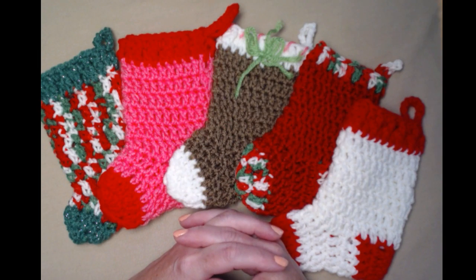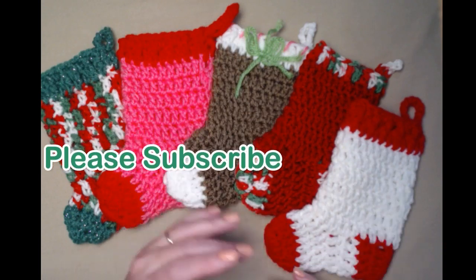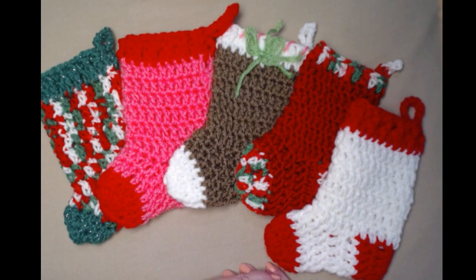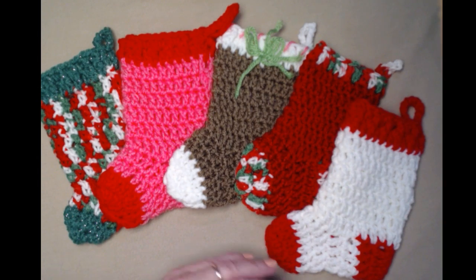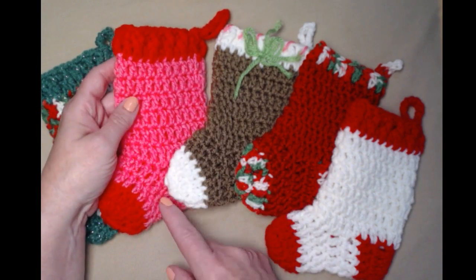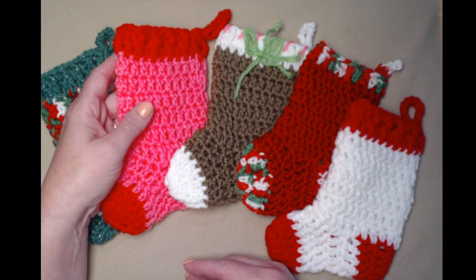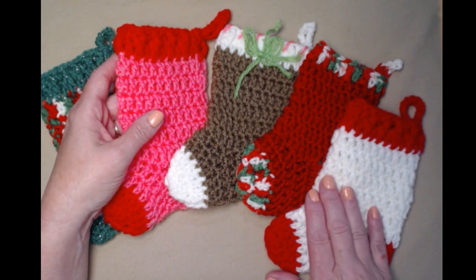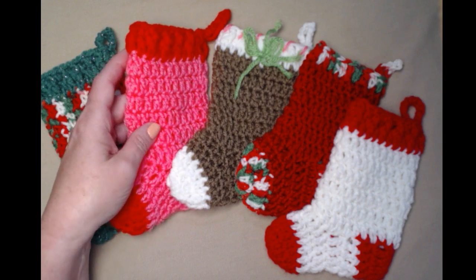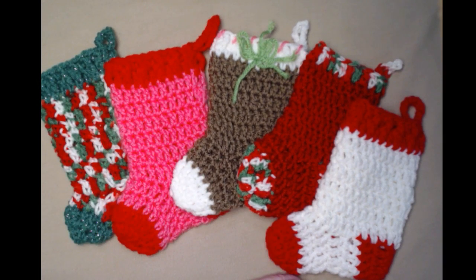Today's video I'm going to show you how to crochet a 6-inch mini stocking. They're a great size to hang on your tree or to use for decorating, but they're also the perfect size if you want to fill them with some candy or some treats or maybe a gift card and use it as just a gift bag. Lots of wonderful uses for the mini Christmas stocking.